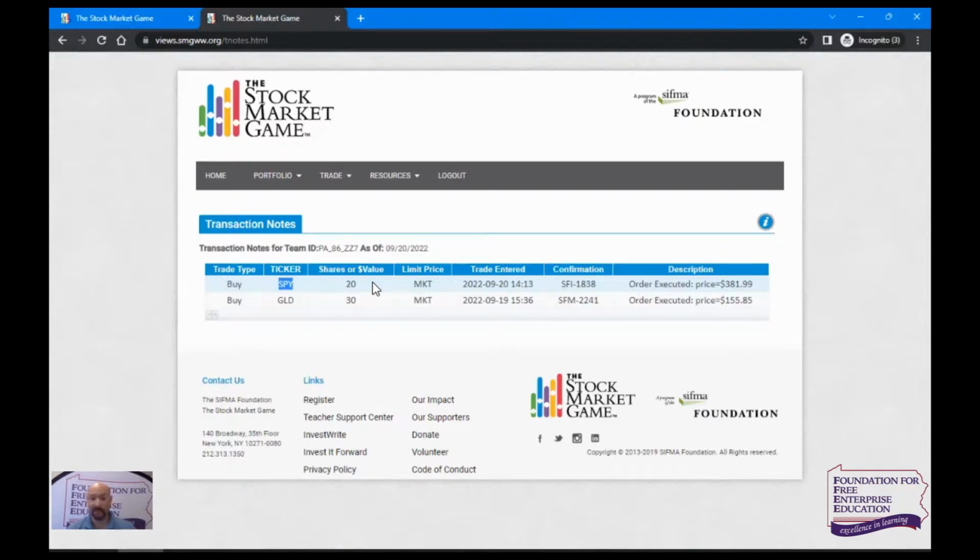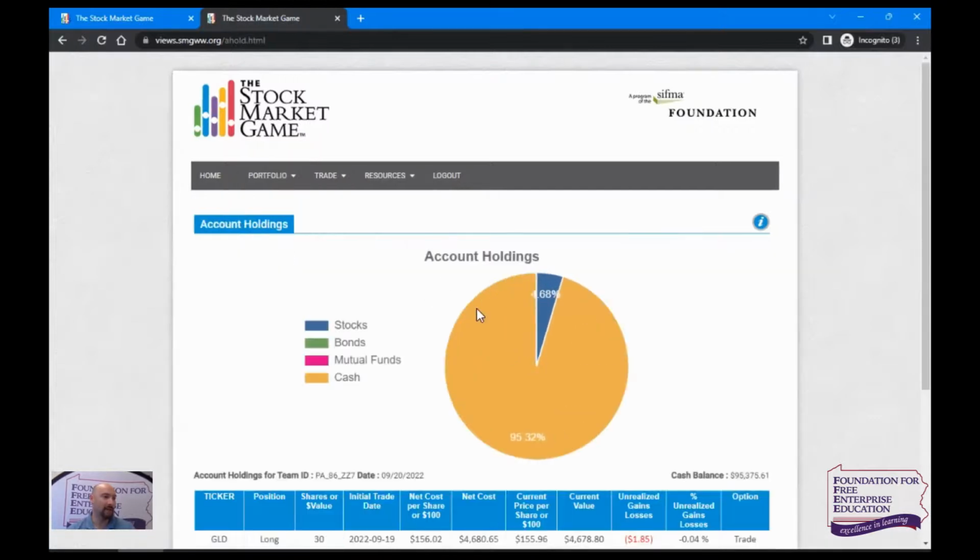It will happen overnight. Every night, all the trades you enter for the day will settle, and then you'll be able to see all your active balances. So when I log in tomorrow and go to my portfolio and my account holdings, I will see that I've also bought additional stocks, and so it'll be SPY. The pie chart there will show stocks with a bigger percentage than what it shows right now.